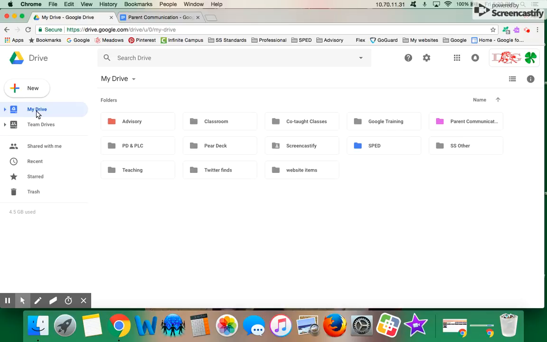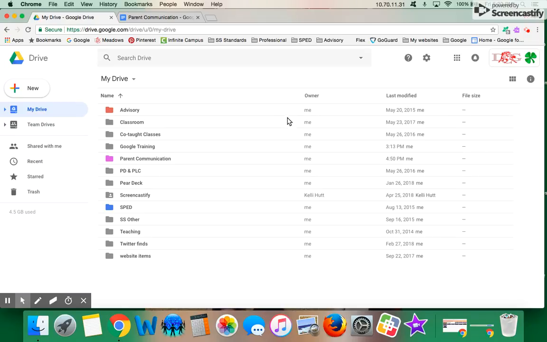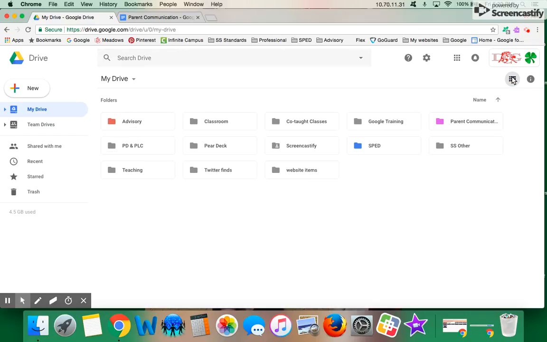Another thing I want to show you on your drive is you have the option of looking at this in different formats. Right now I have it where I can see it by folder. I can go over here to List View, and it will list out the folders this way. And so some of you might prefer to see this. This might be similar to another format that you've used on a different program. I like being able to see my different folders. It just depends on what you would prefer to do. Hopefully this gets you set up with folder organization.